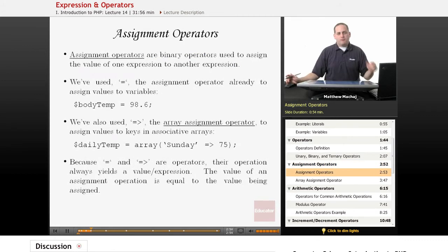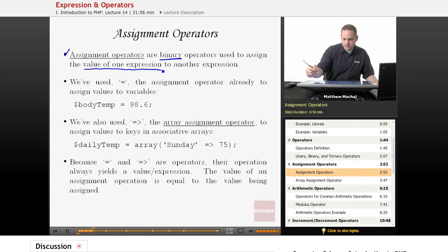The first operator we're going to specifically talk about is the assignment operator. This is actually something we've already been using in our code. So we've already been using an operator and maybe didn't even realize it. An assignment operator is a binary operator, and as you know, it's used to assign the value of something to a variable, for example. In operator parlance, it's assigning the value of one expression to another expression.